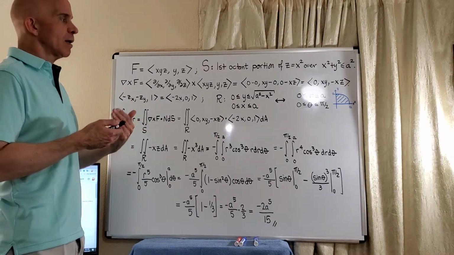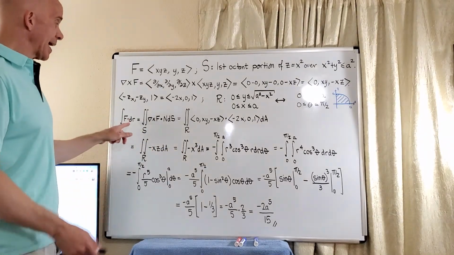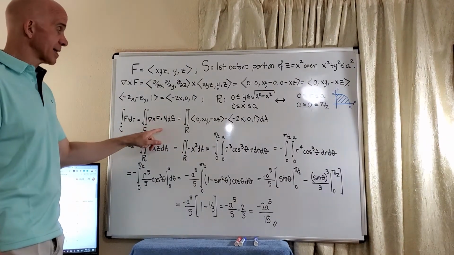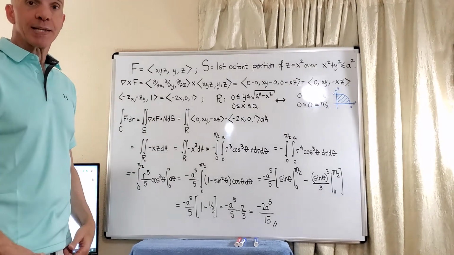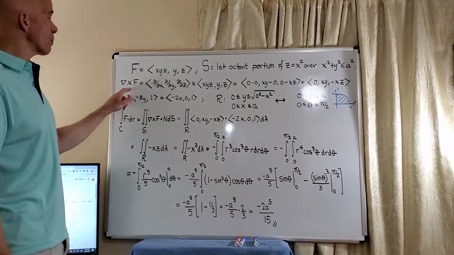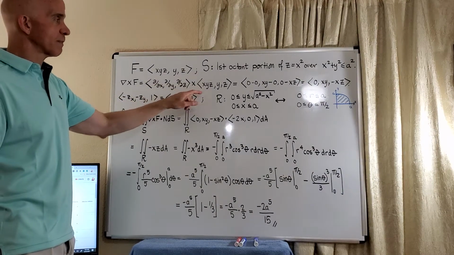Now again, we can see where Stokes' theorem is very valuable here. The line integral would be difficult, whereas the surface integral with Stokes' theorem is something that we could execute. And so now, of course, we need the curl of f, so we have the nabla cross the vector field.